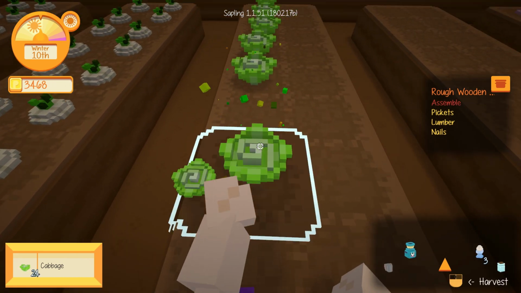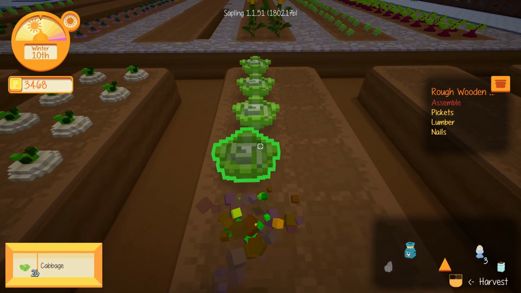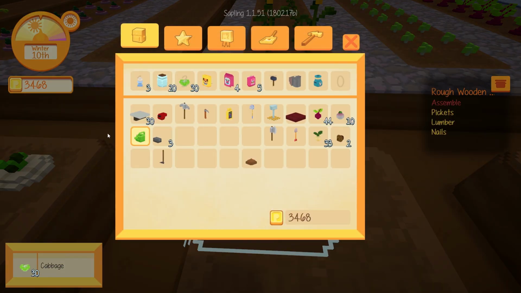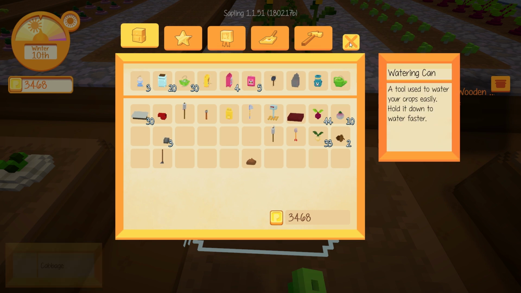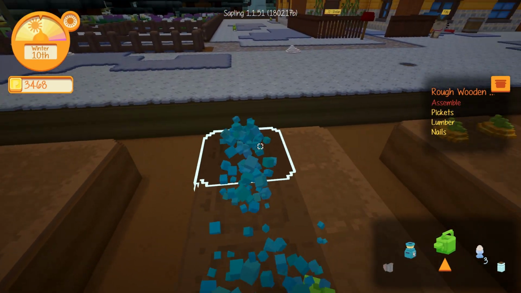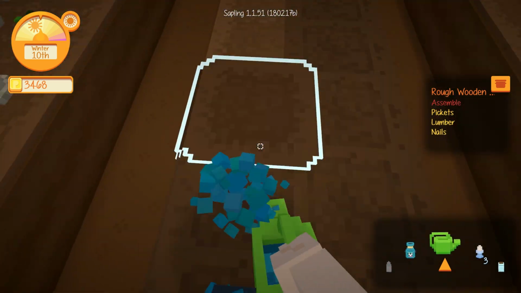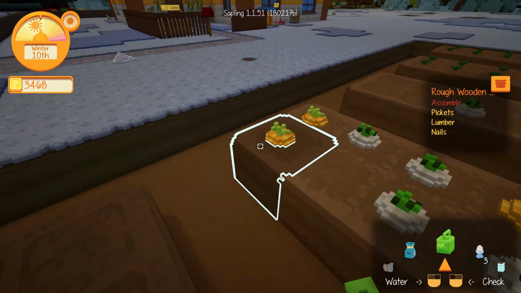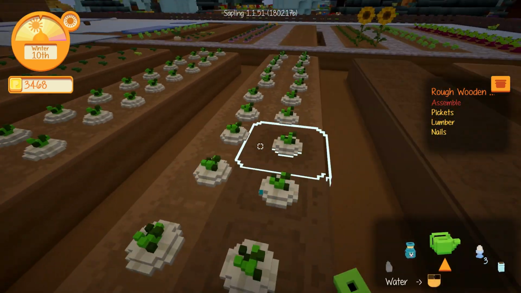So while the Reaper is doing its thing, I'm just going to water all of the land. All of the land, everywhere, not just the plants, the farm, like all of it, the whole map. No, I'm not. I'm just going to do the farm. That'll be all. I think you can water things in advance in this game. I really hope you can. Pretty sure you can.